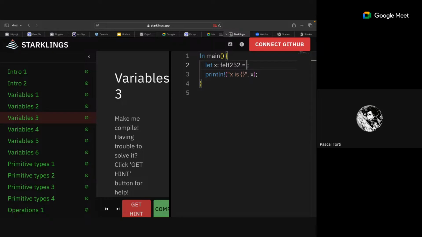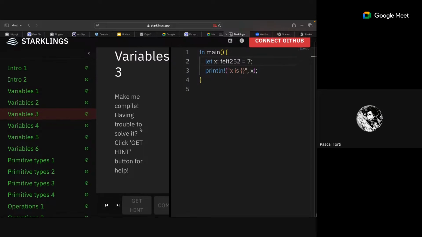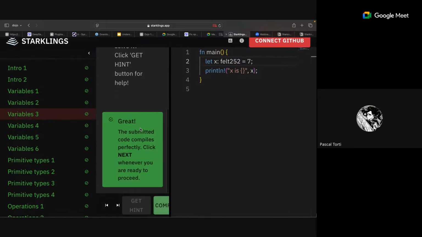So x is of type felt252, then we're just going to assign it a number. I don't know whether we should use this or just assign it any number. It should work, I guess. Yep. Correct. It works. It's just similar to the last one.